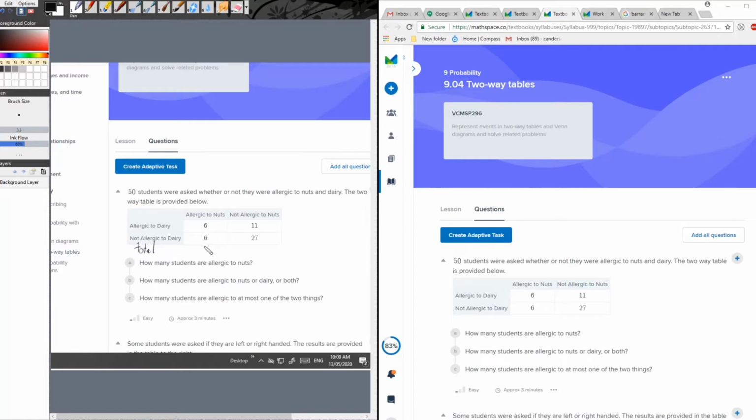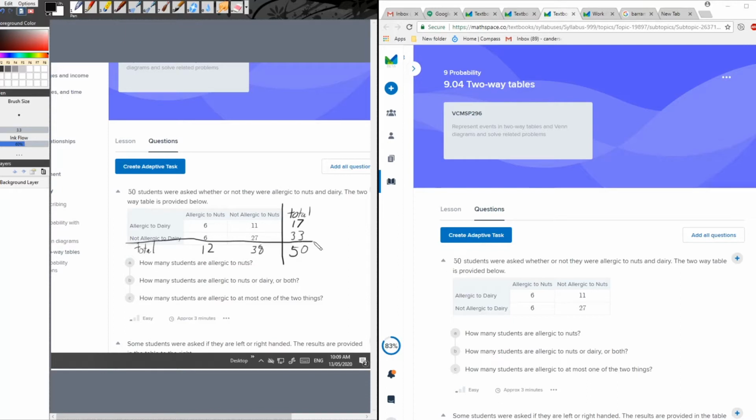So down here we have 12, and over here we have 11 plus 27, which is 38. And I also like to add a total column over here. So this has 17 because 6 plus 11, and then 6 plus 27 is 33, and all up in total of the totals we have 17 plus 33, which is 50, and 12 plus 38 is also 50. So now we can answer the question because we have these total columns.